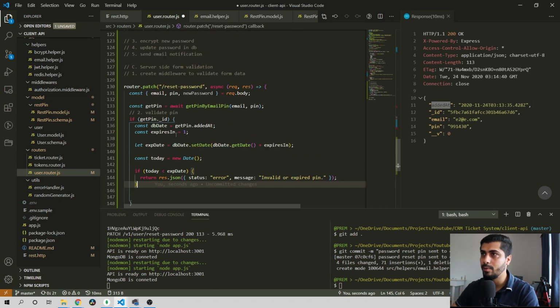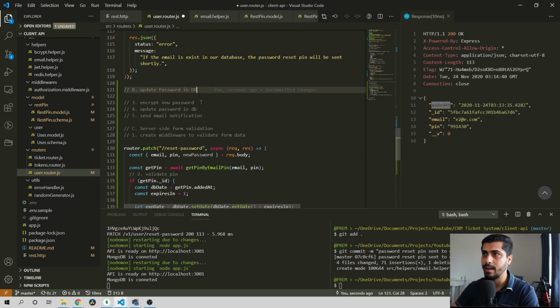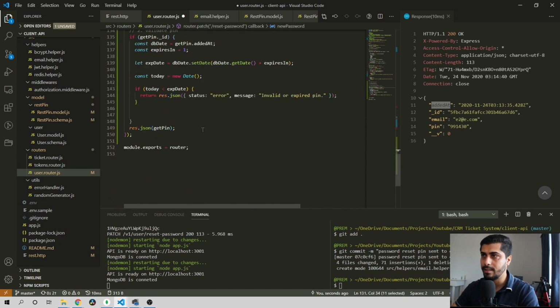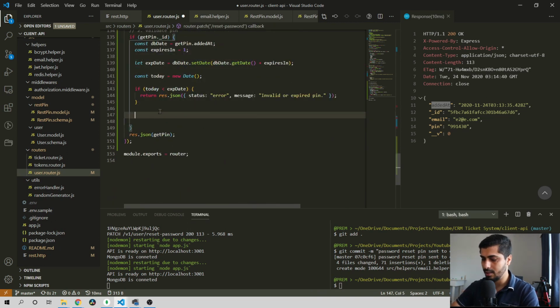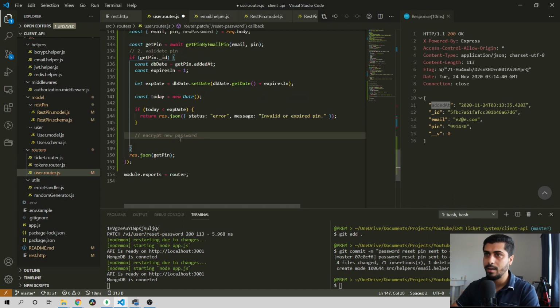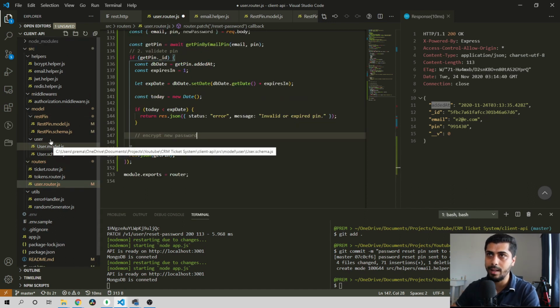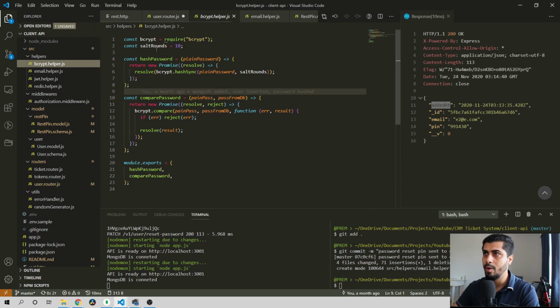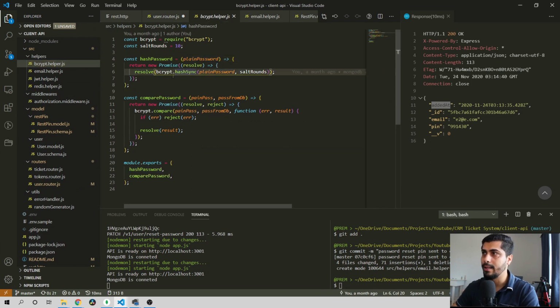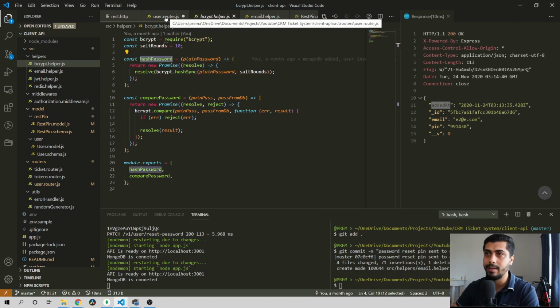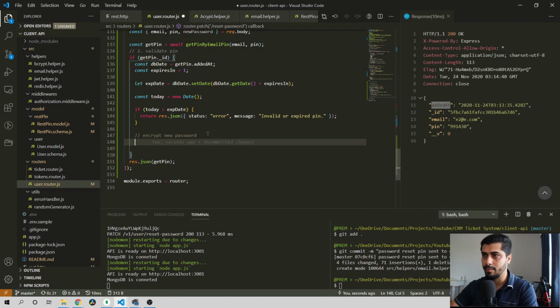If it is valid, then now we can simply encrypt the password, because we have a new password coming, right? So in here let's encrypt the new password. If we go to the encrypt helper, the bcrypt helper, we have a hash password function. If we send the plain password, it will hash the password and return the encrypted version of the password.